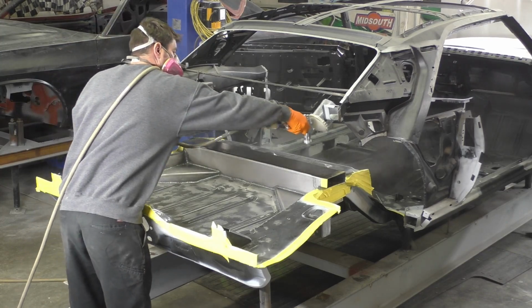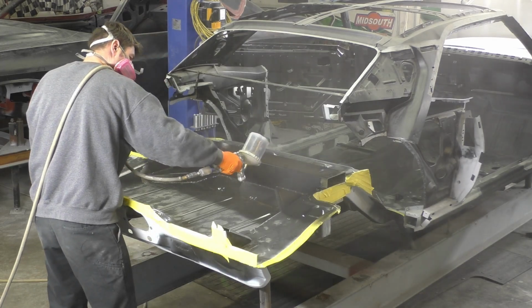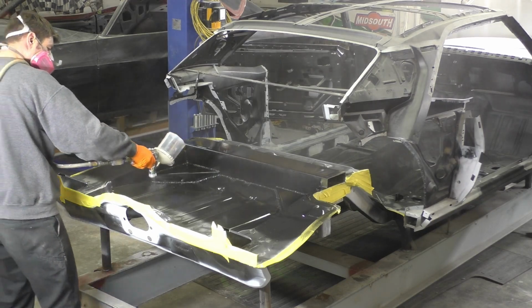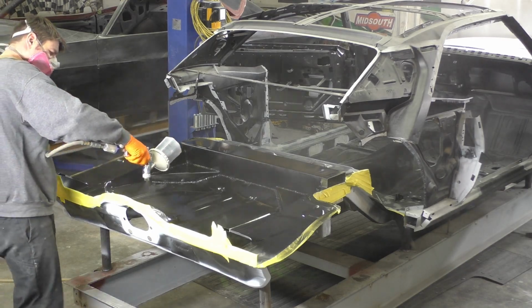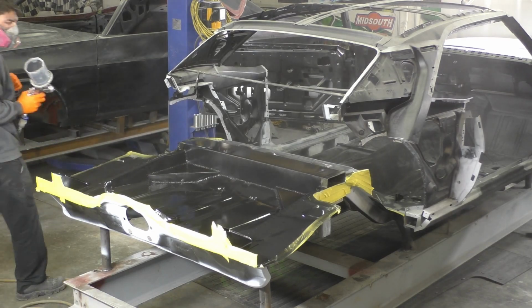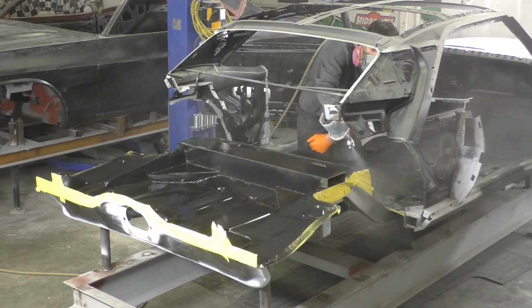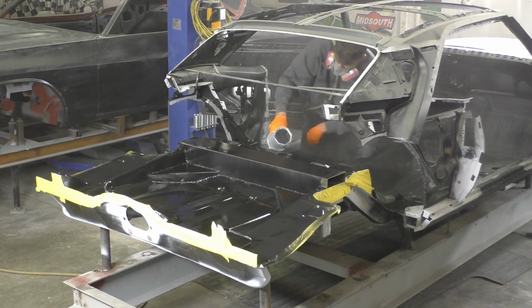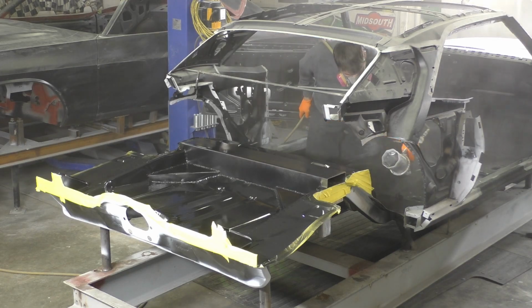We're about to spray the first coat of epoxy primer. We're using the Omni MP 170 series, the black version of epoxy primer, and it's mixed at 2 parts primer, 1 part catalyst, and I added half a part of acetone. So you see, we're just going to put 2 good coats on this whole thing, covering everything. Underneath, I did like a spray area where I just covered most of the areas that were bare metal, because underneath, it's going to be easier to DA the whole car when it's on the rotisserie, and there's a couple other spots that I really do need to touch up and just make a little bit better. But the top we'll just do one time all together.